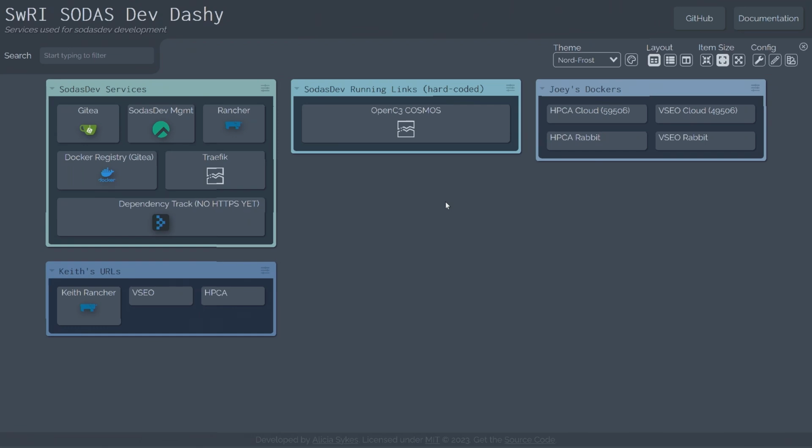A lot of times that's easier when you're treating your containers like cattle, where they're essentially disposable. But you'd still want a way to keep track of the ones that you use all the time, that you keep live and up. So in that case, we have this Dashy dashboard for going to the two different clusters we have and the two ranchers we have.